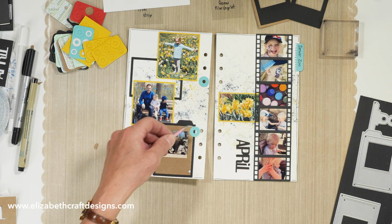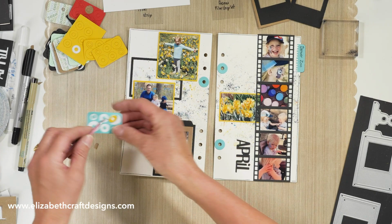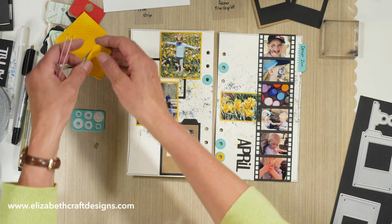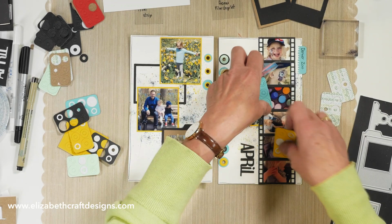Two more here, and I'm just going to stack them. Oh, I tried one already here. Okay, and then bring the spring color in, maybe a tiny yellow one here. So those are all the reinforcements, and we just have a little bit of stamping to do.